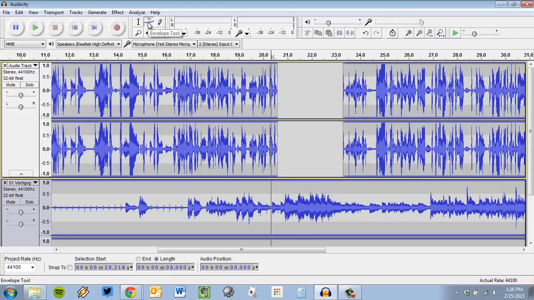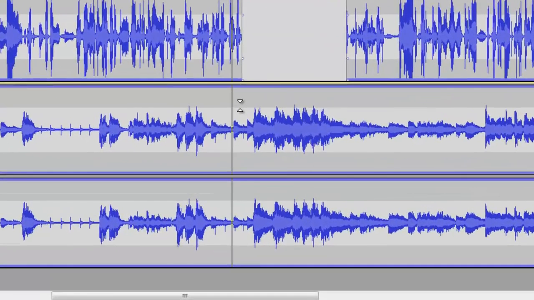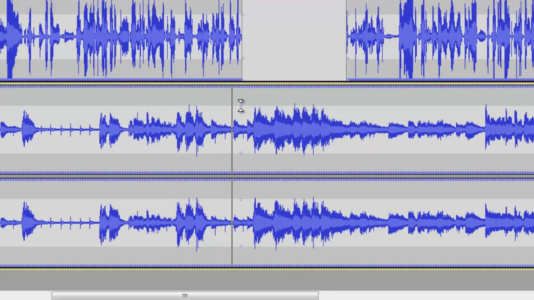I'm going to click that, and you see the second I clicked it, all of a sudden things look a little different here. It's like, what's going on? What I do is I click at a point in a track, and you see what it did is it made this itty bitty little dot there. After I click there, I can adjust the volume of the things before that and after it. So I clicked that, so now that's kind of like a pivot.